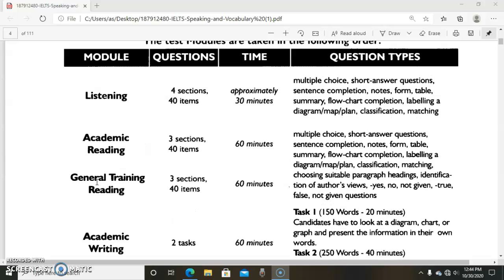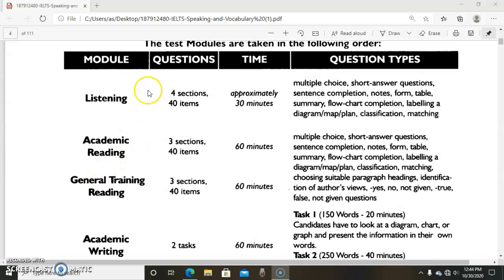So the first thing, when you enter the class and sit for the exam, whether you're doing it paper-based or computer-based, no problem. In both of these modes, you can do all these 4 skills, and they will be the same, not very different from each other. The module will be listening, reading, writing, and speaking, and the questions will be put this way.